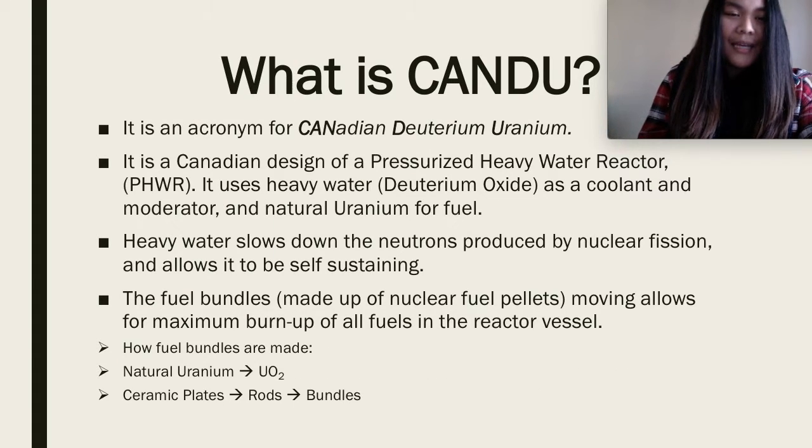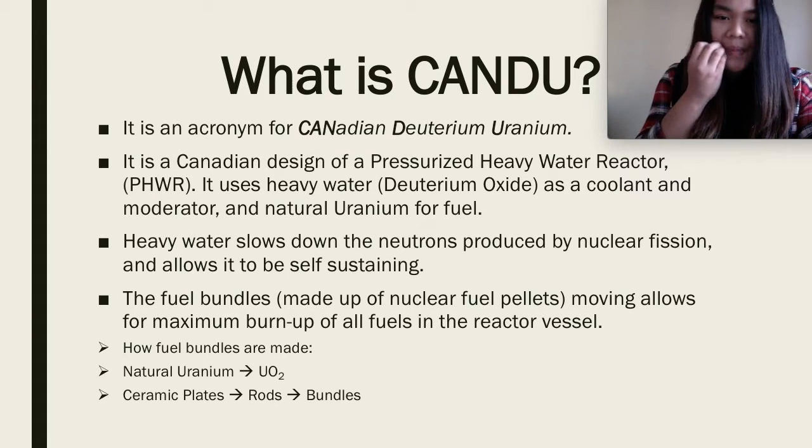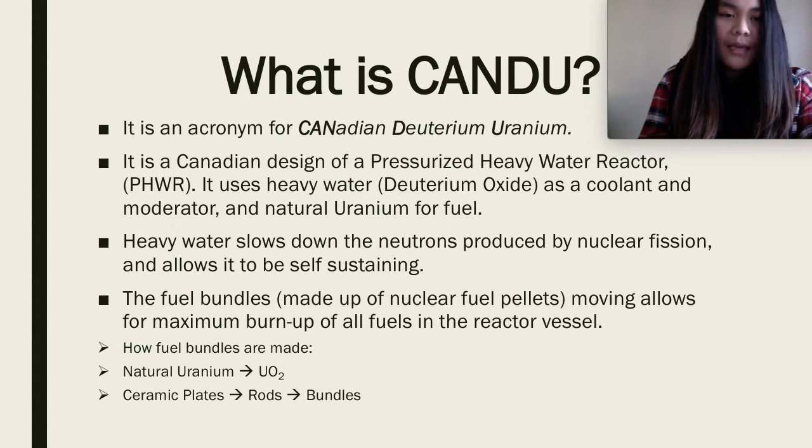What is CANDU? CANDU is an acronym for Canadian Deuterium Uranium. It is a Canadian design of a pressurized heavy water reactor, PHWR. It uses heavy water, deuterium oxide, as a coolant and moderator, and natural uranium for fuel. The fuel bundles moving allows for maximum burnup of all fuels in the reactor vessel. Deuterium is an isotope of hydrogen, and as heavy water, it acts as a neutron moderator, slowing down the neutrons enough so that they can react with the fissile U-235 again.